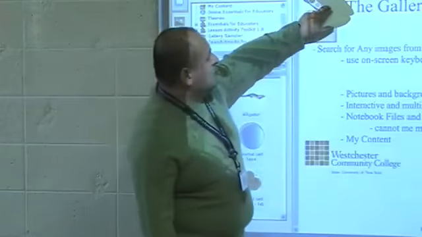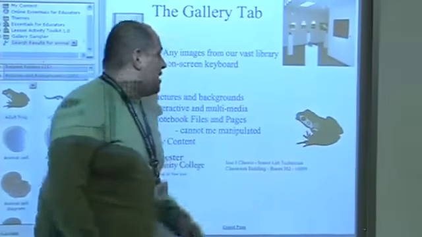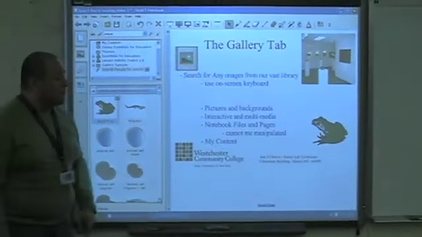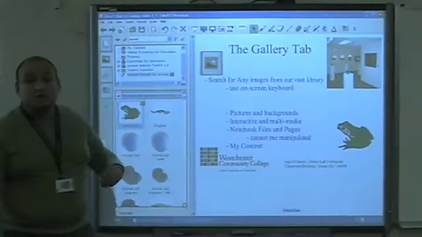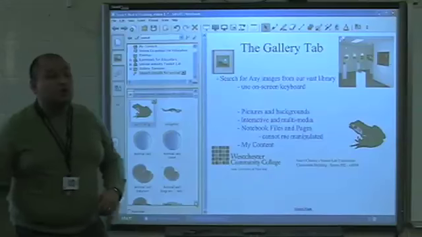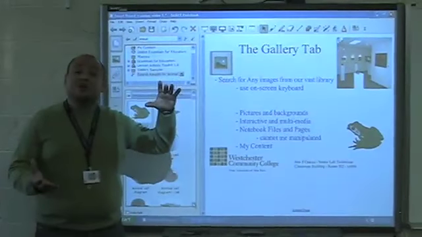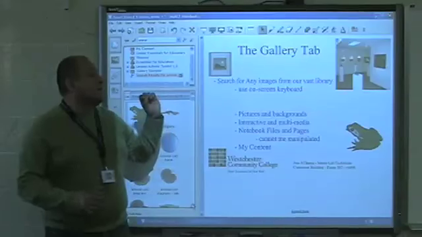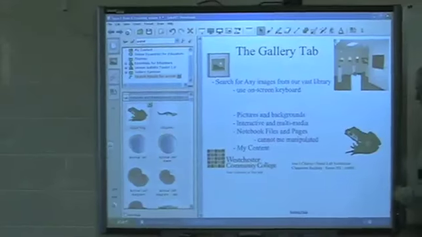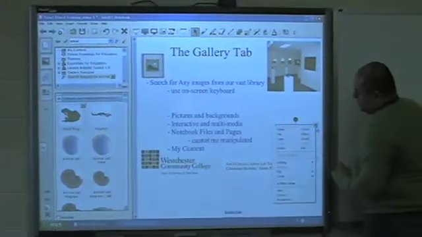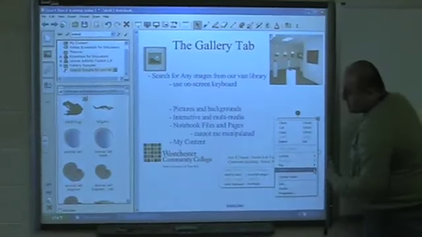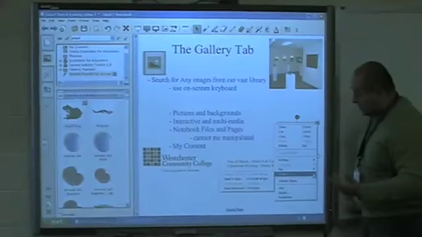There's my frog. I'm going to put him here in that corner. That's a picture. And what you notice is with the pictures, you can manipulate them. You can move them to wherever you like. You can actually turn a picture into a background too if you expand the size of the picture. And in fact, here, let's show you. If we touch the picture, click on that drop-down menu, and we choose order, we can send the picture to the back and turn that into a background.